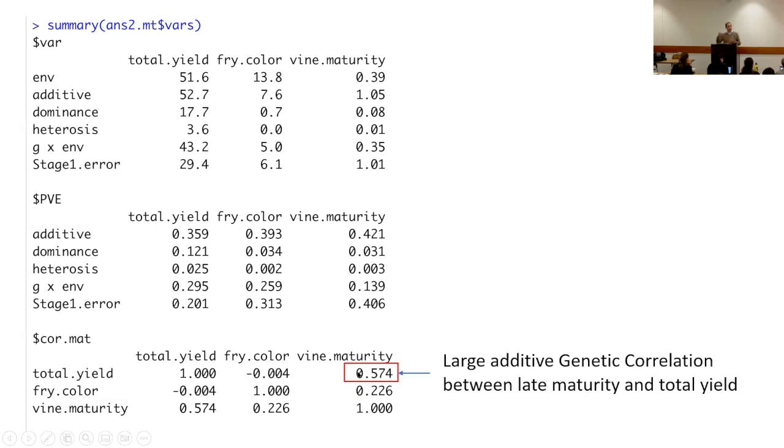Because of the way our rating scale for maturity works, higher numbers are later. This means the later maturing plants in our data set tend to have higher yield, which is a very well known, very common phenomenon in plant breeding in general. You select for higher yield unintentionally, and you could also get later maturity, which is typically undesirable.